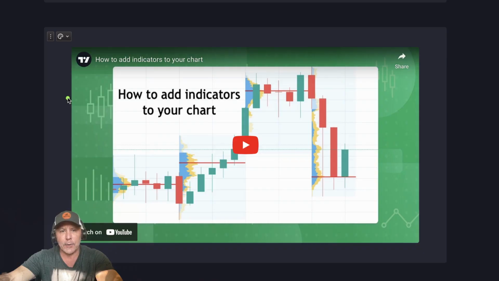How to add indicators to your chart. I think this is the last of the TradingView videos, but I thought this was warranted because the 15 EMA and the 50 SMA, as an example, those are indicators, right? This is a short, condensed, concise video that specifically tells you how to go find them and how to add them to your charts. And then they also include a few little shortcuts. So I wanted to include that so you have that.